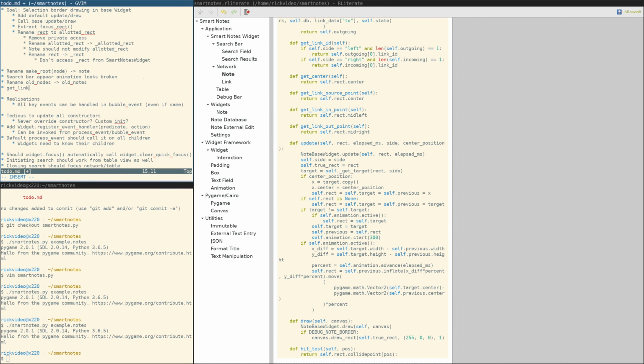Okay. So one more thing that we want to add is get link source point hit test, which should be in base. And it would be possible for them to be in base when the rect attribute is in the base as well, which we will come to.